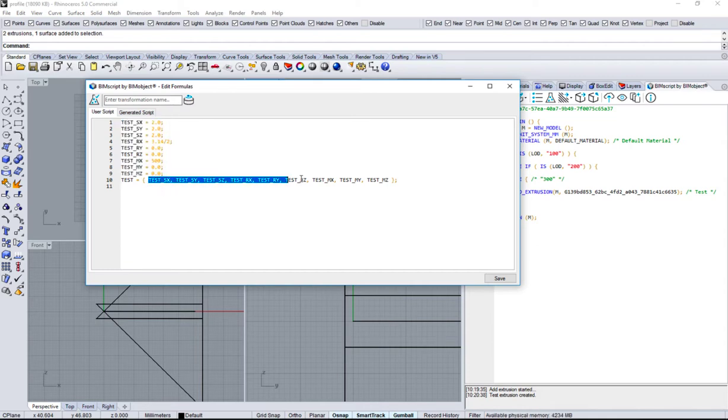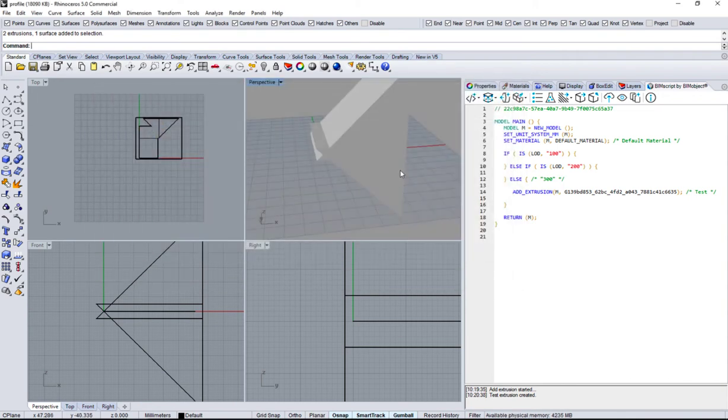The order is important down here. So down here we define the transformation test as scaling with the first three numbers or definitions here. And then the next three are the rotation, and the last three is the moving transformation. So you can technically replace these with anything else, as long as I have the first three as the scale, the middle ones as rotation, and the last three as moving. And then you just save, and then we can reference that transformation in our script.